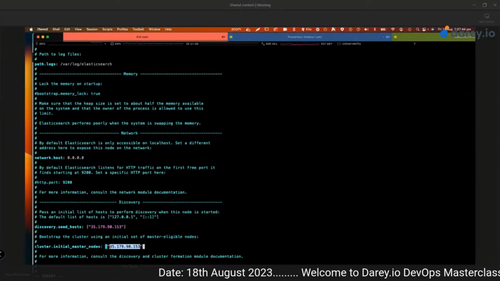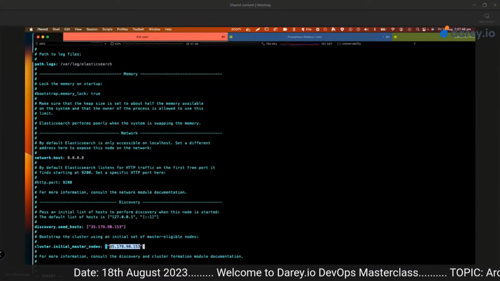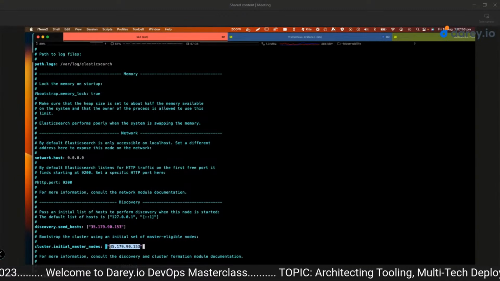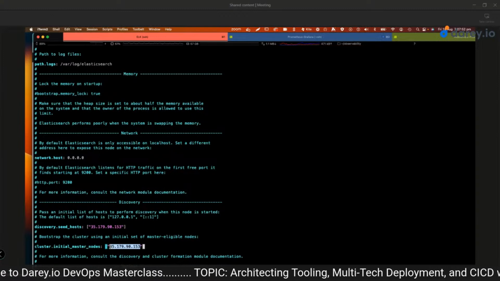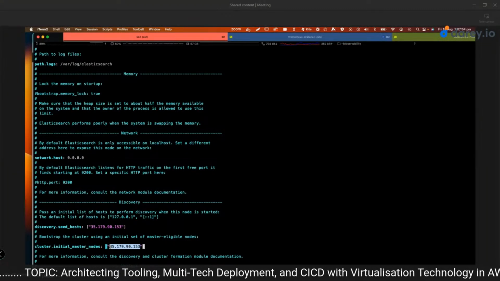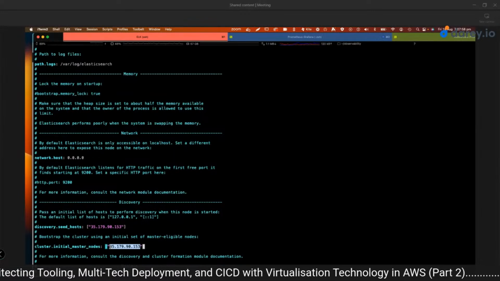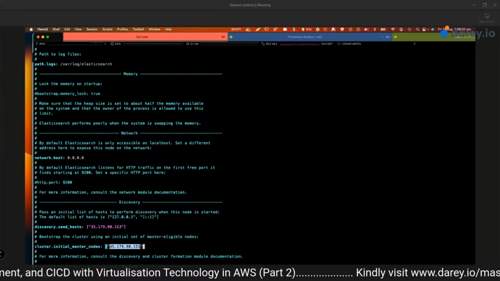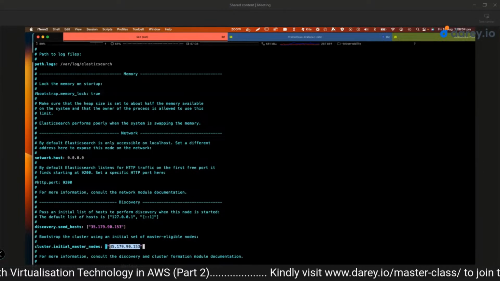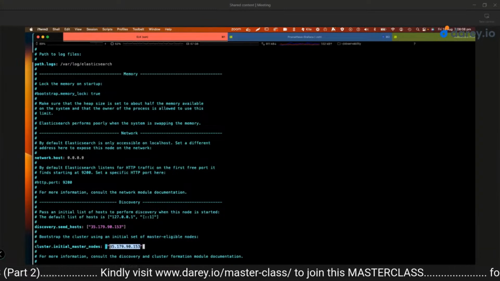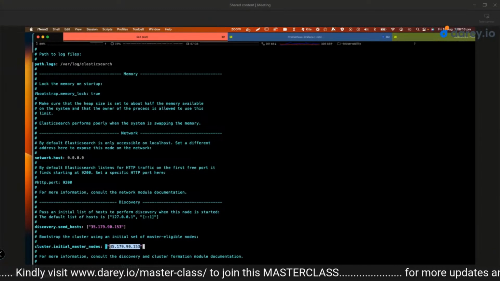So if the name of this host is, let's say, elasticsearch.diary.io, something like that, and you've configured that in DNS, and your infrastructure is able to connect to the DNS server, you've configured your resolv.conf file on the server to connect to your DNS server, you can actually put the DNS name, or you can configure DNS on the host computer using the /etc/hosts file.